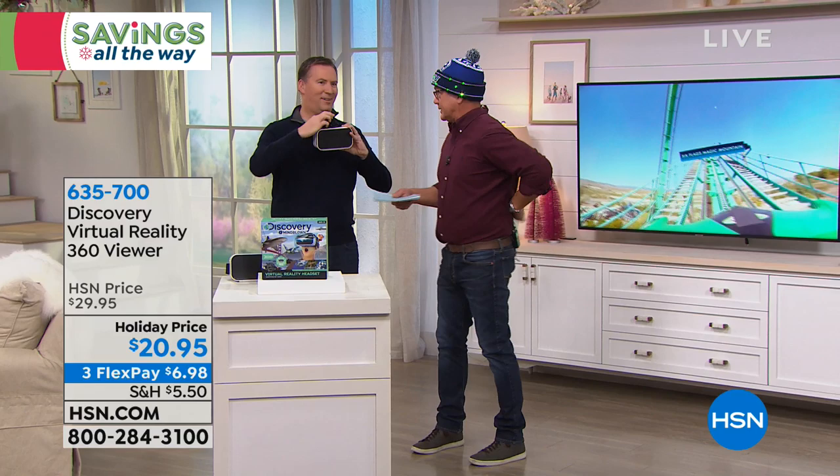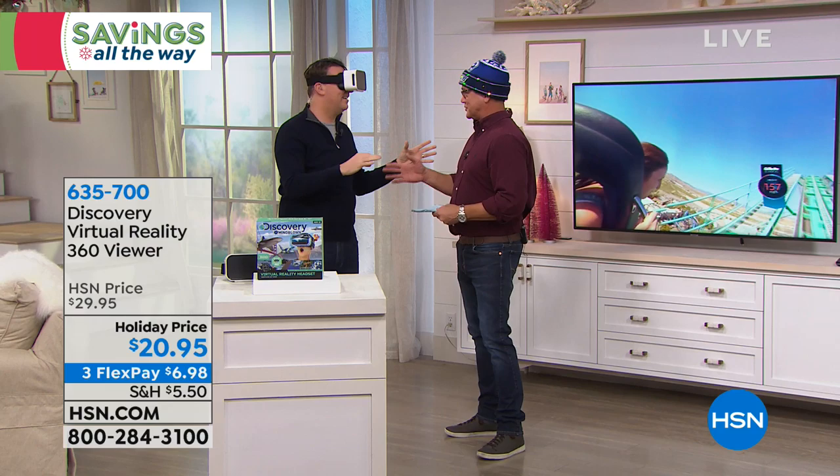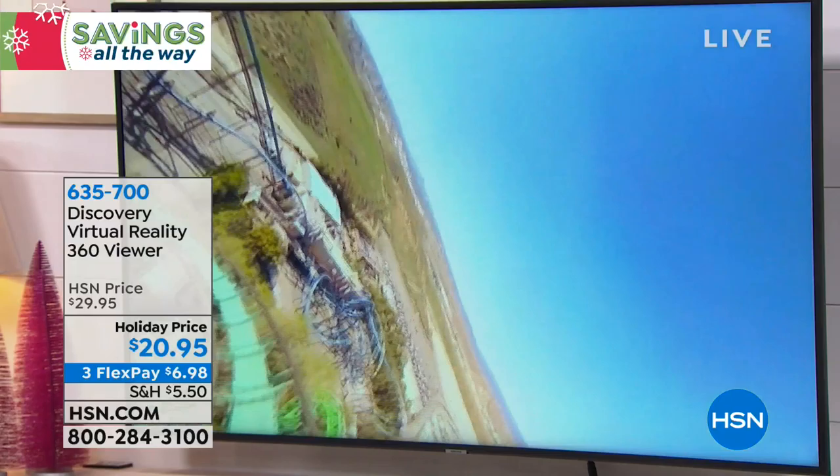So if you would like to pick up something cool for big kids or little kids, this virtual reality viewer is what they call money. This thing is so cool. First time you showed this, I wasn't really sure what it was. But what this does, Joe's too busy watching some 3D stuff with this machine. So what you do is you take any ordinary smartphone, right? You pop it inside, and now it becomes your 360-degree virtual reality viewer. It's awesome. It's a super cool gift.